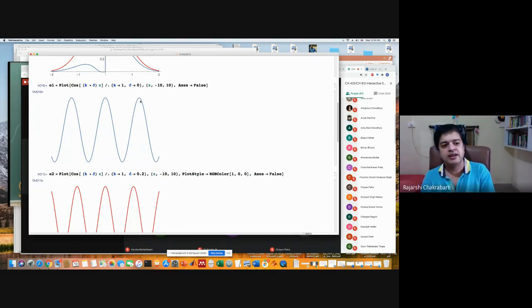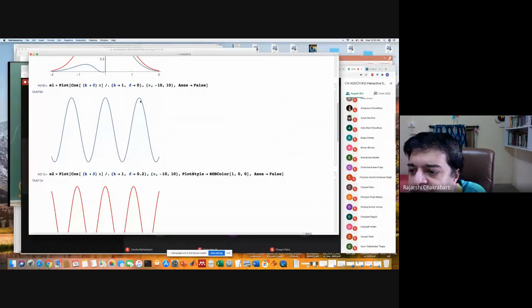What it says is that delta x and delta p are always uncertain. Even if you create a wave packet like this, where the packet is peaked at x equal to x0 or x equal to 0, then the uncertainty in position is 0, but the uncertainty in momentum is infinity. But it cannot violate that relation. Delta x times delta px is greater than or equal to h cross by 2, which is a very small number. I cannot go below that number. This is again a restriction, and it is inbuilt in quantum mechanics. You cannot violate this uncertainty relation of Heisenberg.